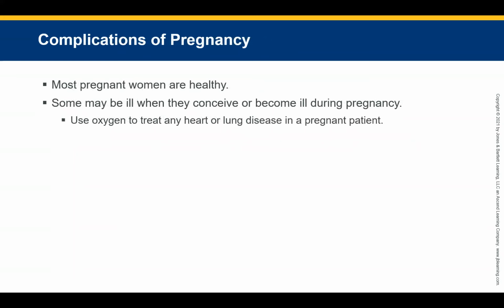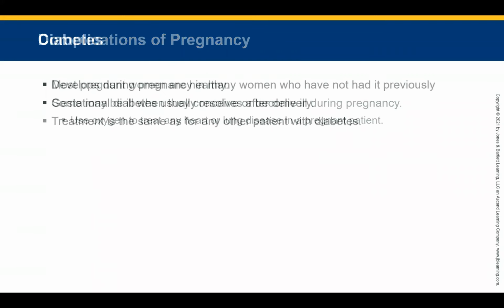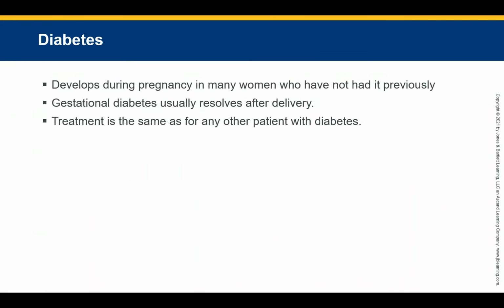Pregnant women are healthy, but some may be ill when they conceive or become ill during pregnancy. You may safely use oxygen to treat heart or lung disease in a pregnant patient without harming the fetus. And diabetes develops during the second half of the pregnancy in many women who have not had diabetes previously.